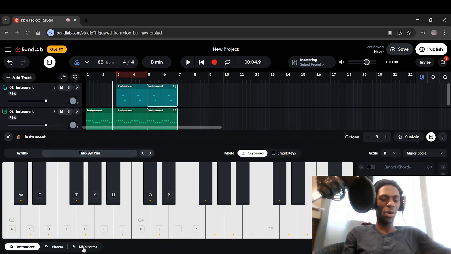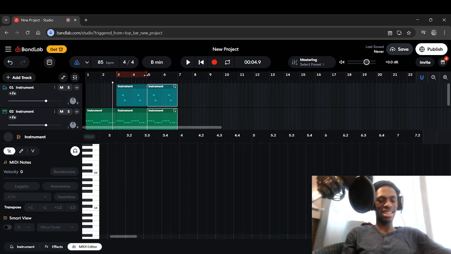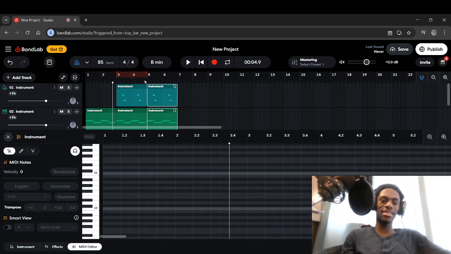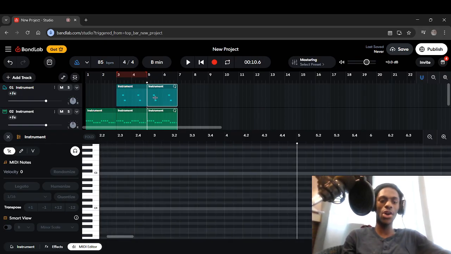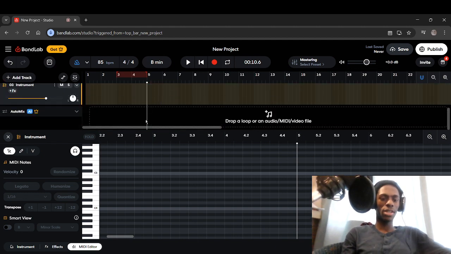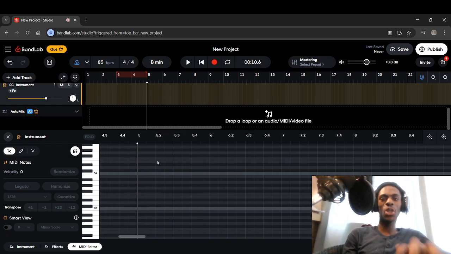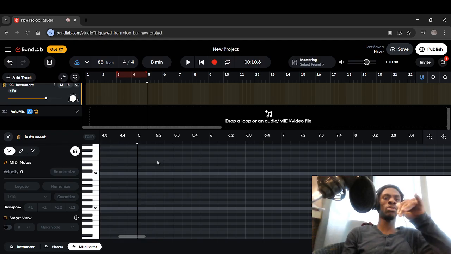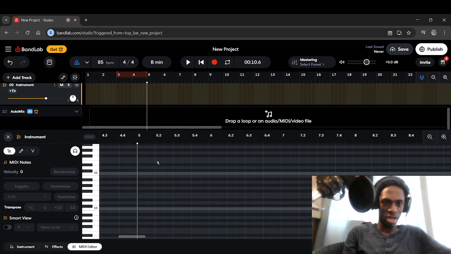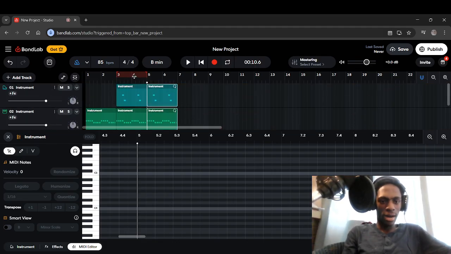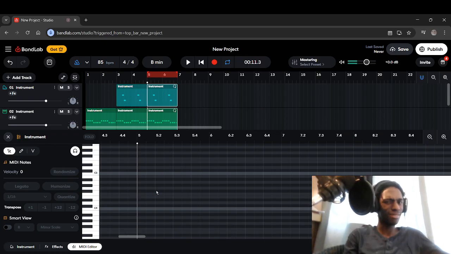So now I'm gonna go straight into MIDI, and I don't want it to come in the second one. I want it to come in the third one. So now I am going to work this out, and I'm gonna try and drag it out. Oh, and by the way, I want this to repeat itself because I'm wanting to think about it for a minute. You know what I mean? Think about it.